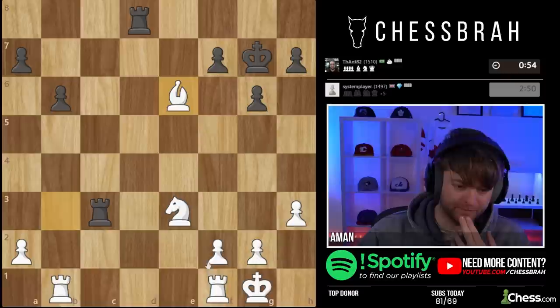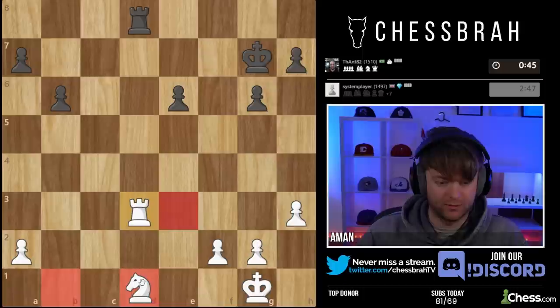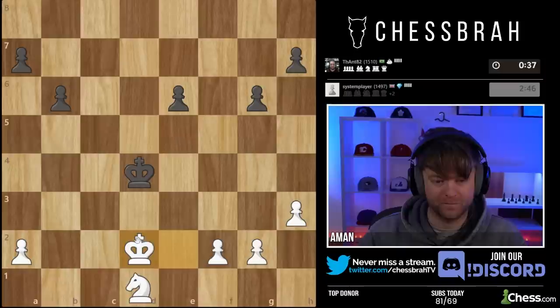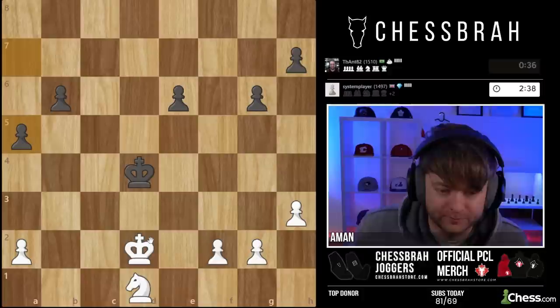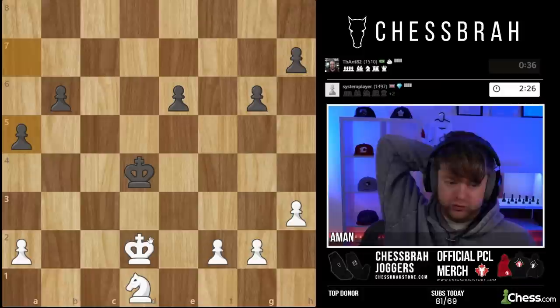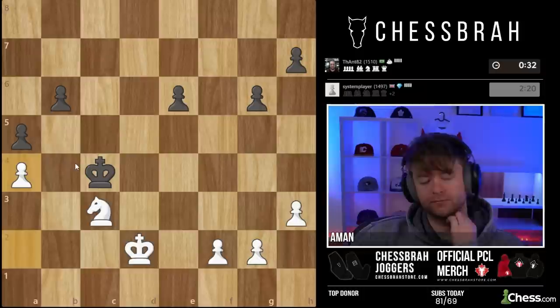Okay. Again, just looking for trades. Just looking for trades. Don't mind if I do. Rook A3 is a good move, but instead more trades. My opponent's doing the right thing, activating the king. No doubt about that. Go here. These pawns cannot advance anymore.